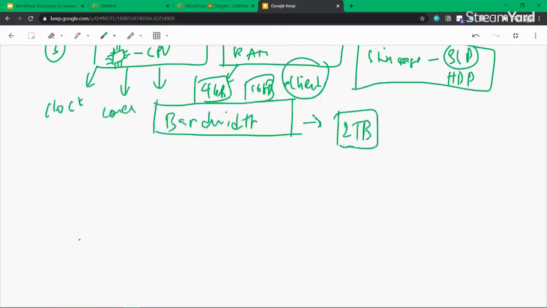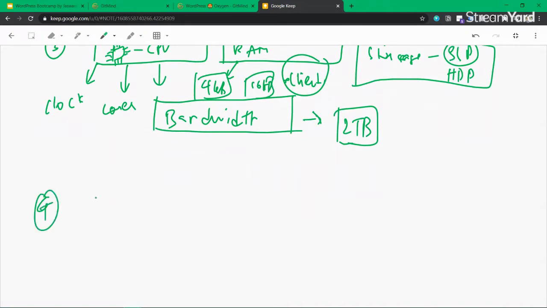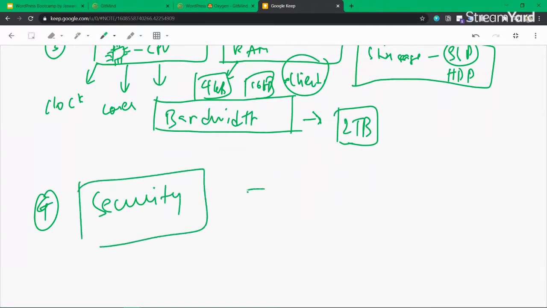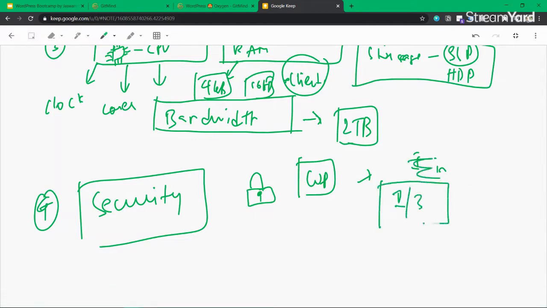And the fourth thing, which I did not mention, and the most important thing, is security. We are definitely building WordPress websites, and WordPress powers one out of every three websites on the planet. So this obviously makes WordPress an easy target for people who want to use our resources for bad intentions.